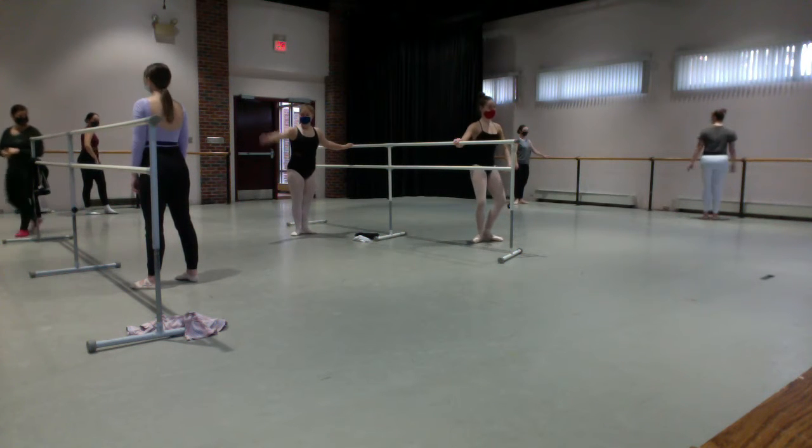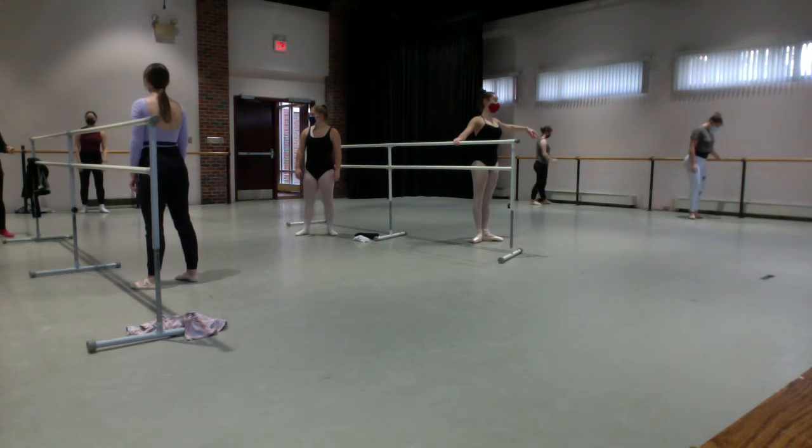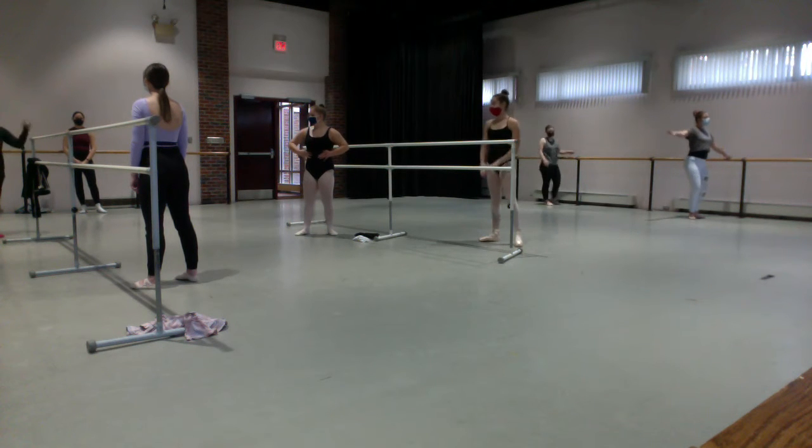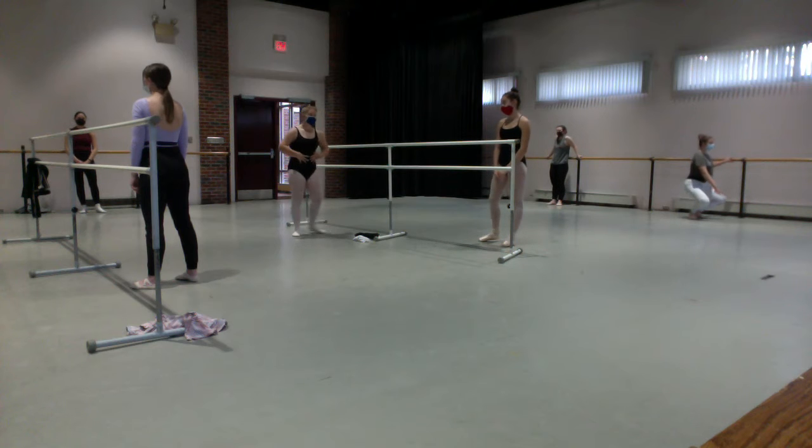That's beautiful. It's really wonderful for the body. You're working on that thing I just asked you to work on. Just see if you can do the same thing but soften your brain. Yeah, that's right.